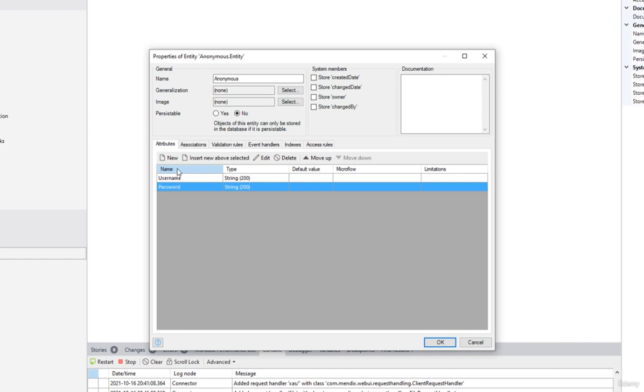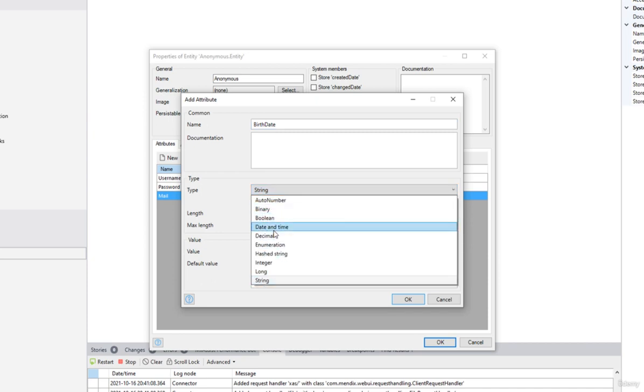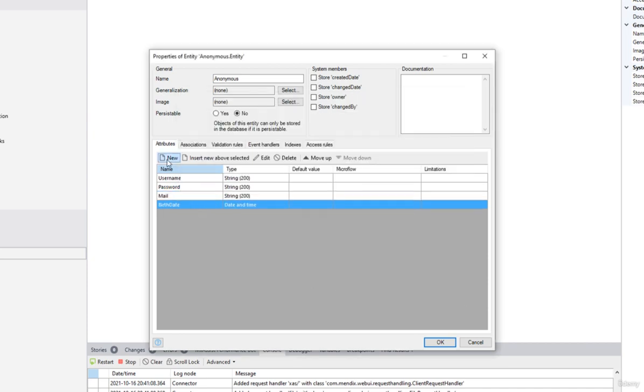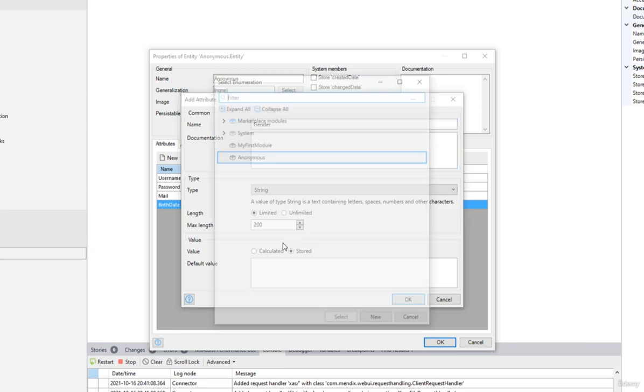Password, mail, birth date, which will be a date type here. We will have gender, which will be an enumeration.